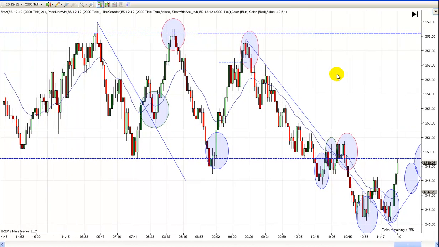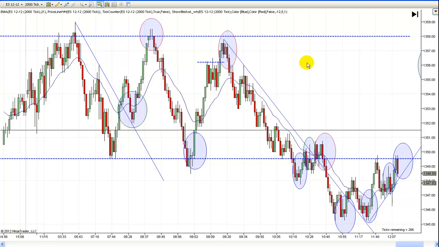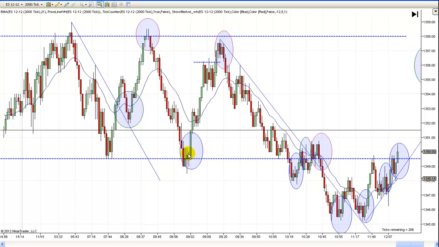So that's a clue. And notice that I usually drag my line down to the closes. And normally what will happen is you'll get right back to that point, maybe a tick or so in front of that point, because that's where those break-even stops are. And that's where they come back and take those. I always tell you about how efficient the market is. And that's exactly where this got to. But anyway, another easy scalp.